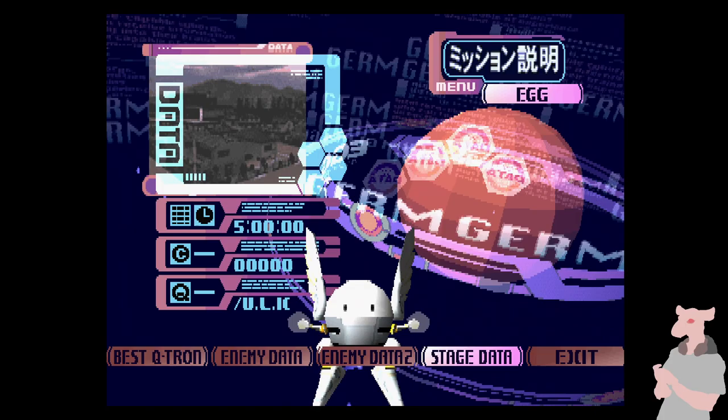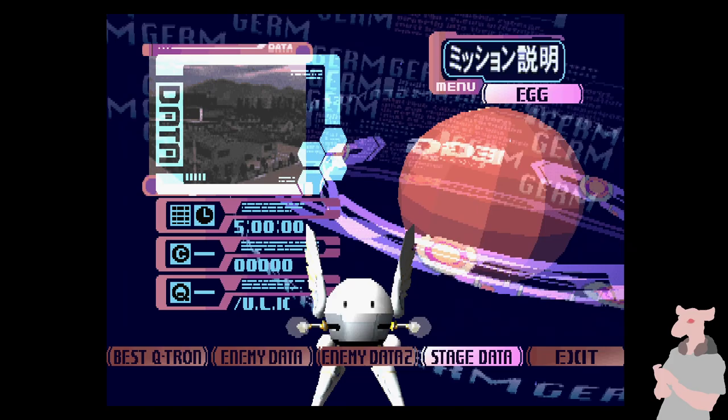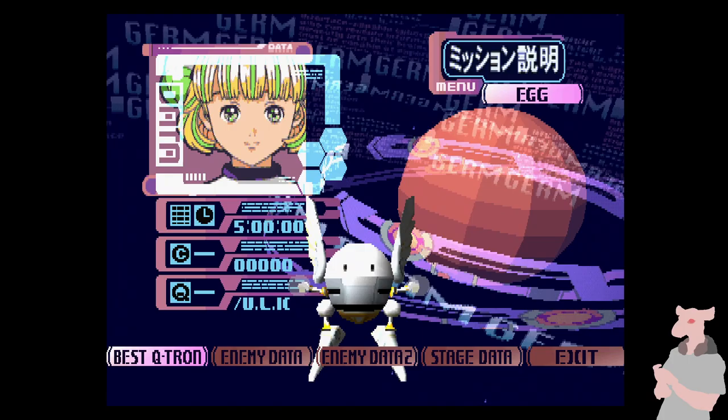And then we have some terrain. Usually it's a city of some kind. And finally, we have exit, right? So we can exit. And we can review this data at any time. Well, let's just go ahead to exit.